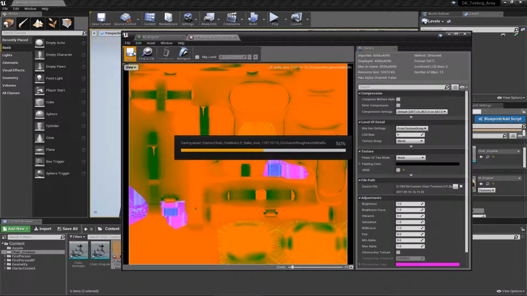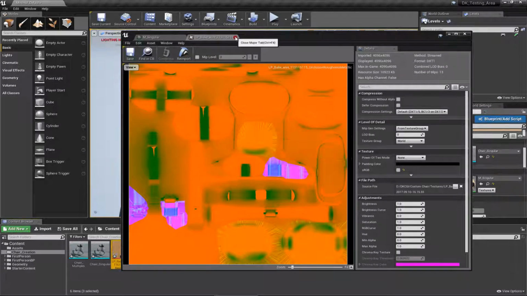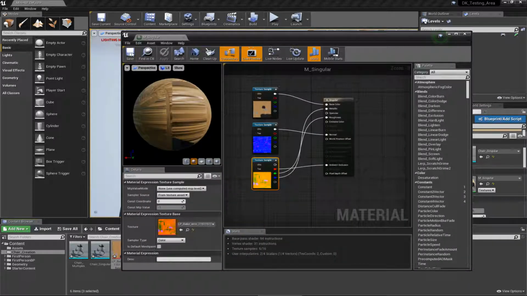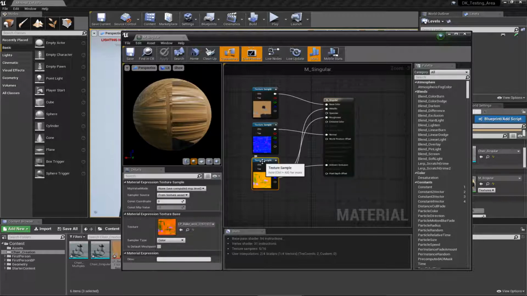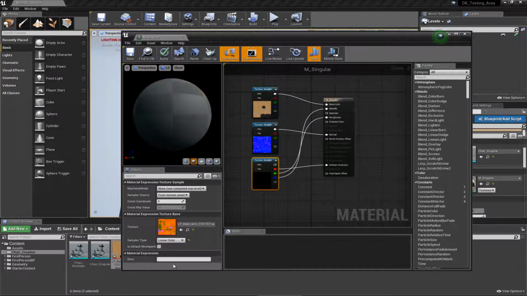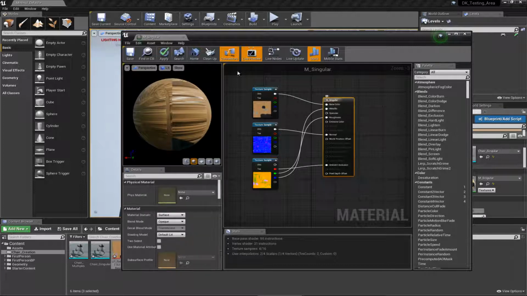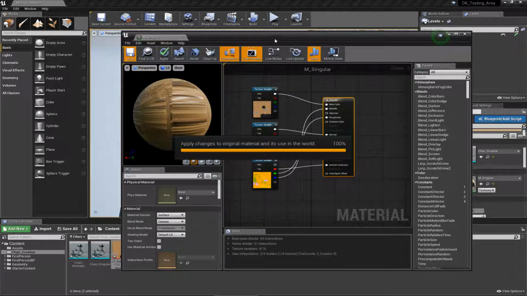Click on save, and once you do this, now you cannot save this asset as it is, because if you try to do it, it's going to give you an error. That error is going to be that this sampler type is not supposed to stay as color, but instead you need to put it down to linear color. So something like this. And now once you hit save, it's going to compile all the changes.